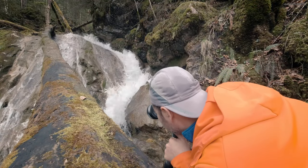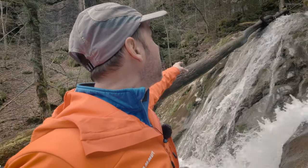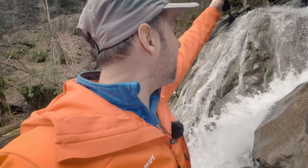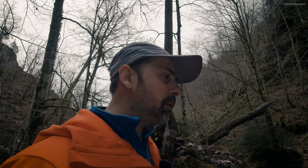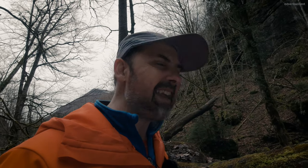I found this bigger waterfall here - it looks really amazing, so fantastic, with this rock going up there, with this saddle up there which glows a little bit from the light back there, and the water going down here. The only problem is 60mm is not enough, I need to go shorter. I have my 12mm lens with me, I think I will change to that, because I think with 12mm or something like that I could really get a really powerful shot.